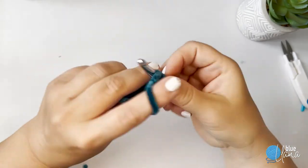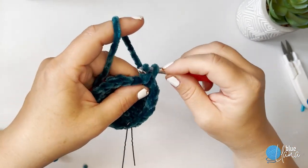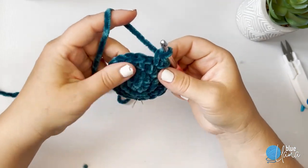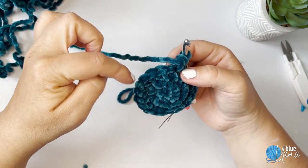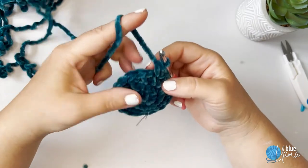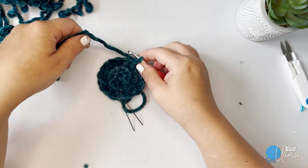1, 2, and increase. So finish that way till the end of your stitch marker. Then make 2 more rounds, which will be 1, 2, 3 increase, and another round 1, 2, 3, 4 and increase. And I see you there to continue making the head.